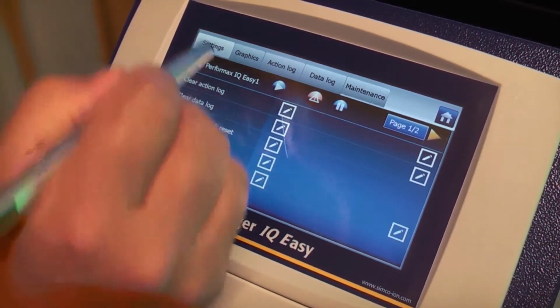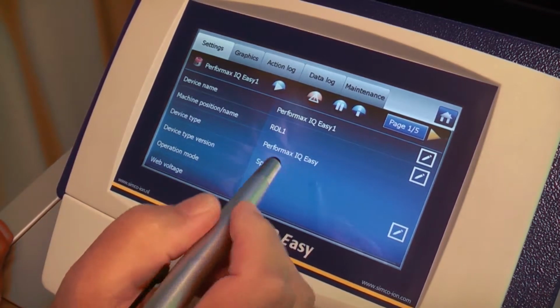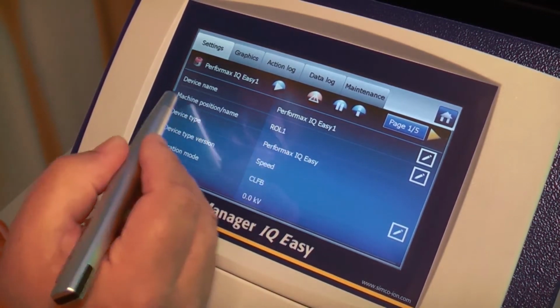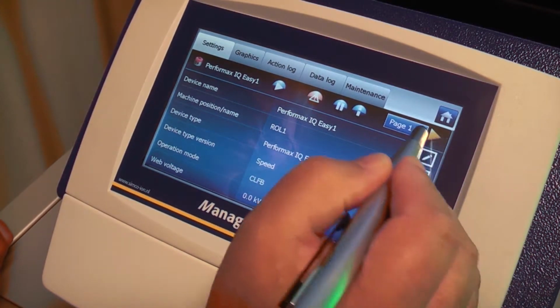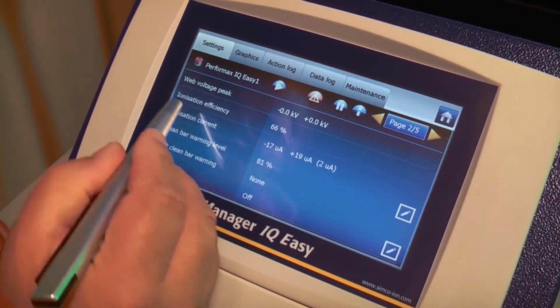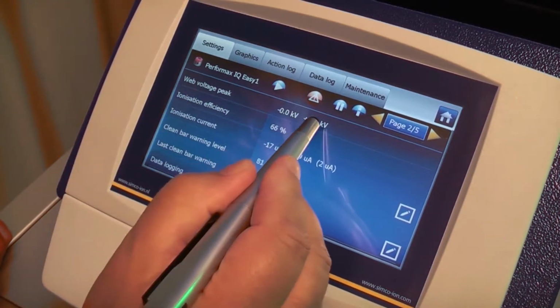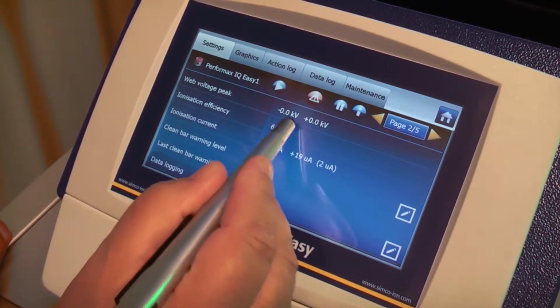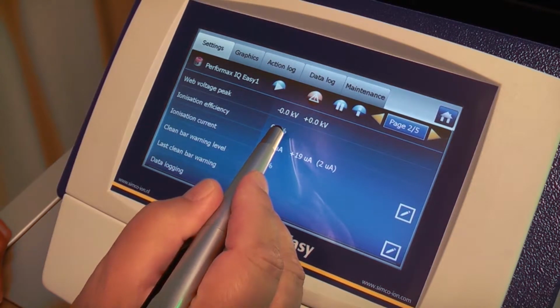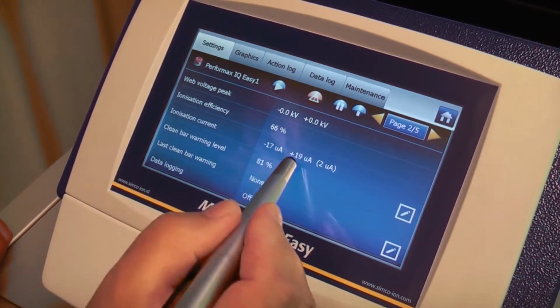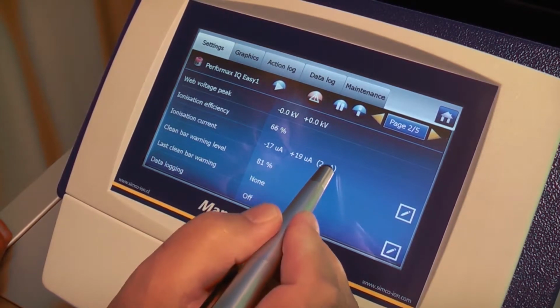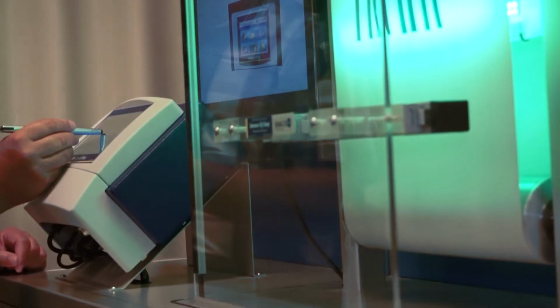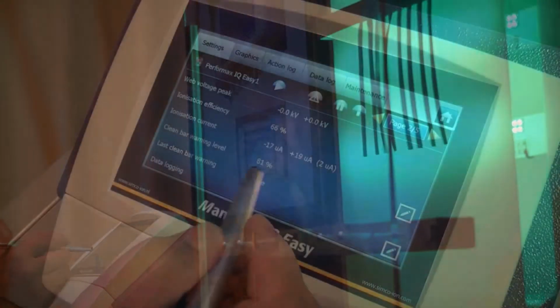When I go back to my settings, I can show you the next few screens that are available for the static bar. Here you see the web peak voltage, ionization efficiency is currently 66%, the ionization currents -17 and +19, and the difference between the ionization currents is 2 microamps.